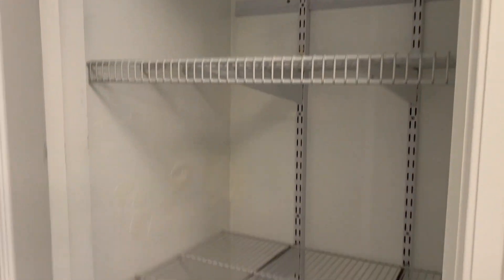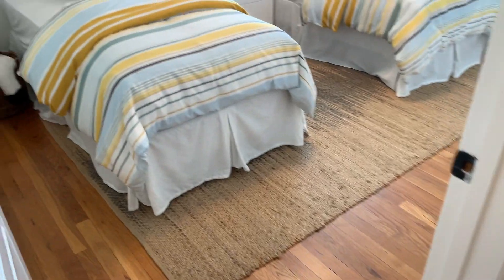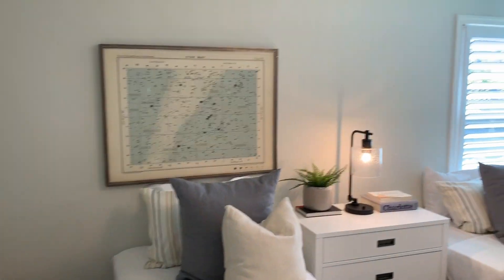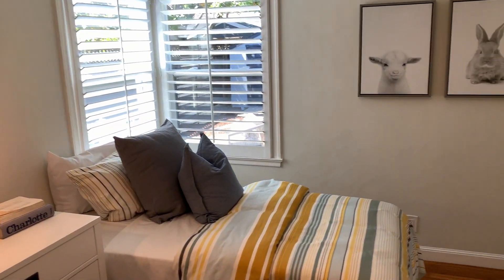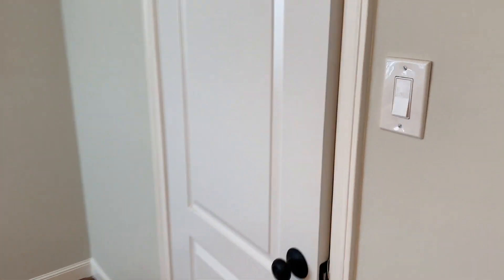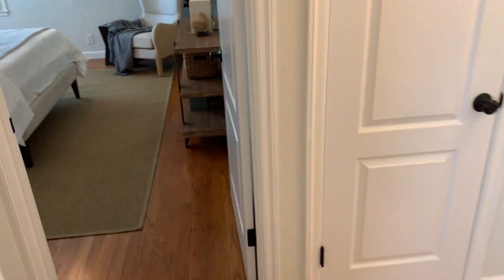Linen closet off the hallway and another big closet opposite that. As we continue down the main hall to bedroom number two — this bedroom looks out on the rear yard, good-sized room. All the closets are lighted, with a couple sets of closet rod and lots of storage space with shelving above. The floors look amazing.